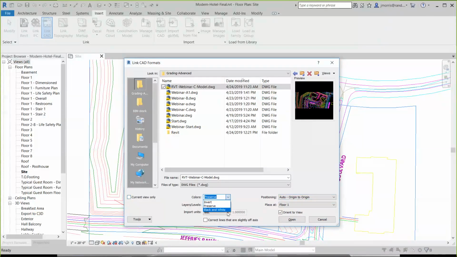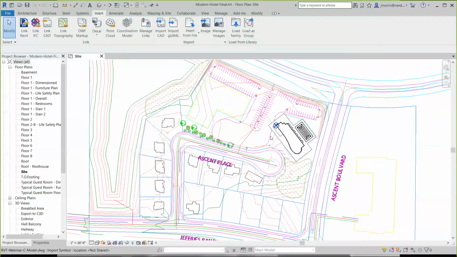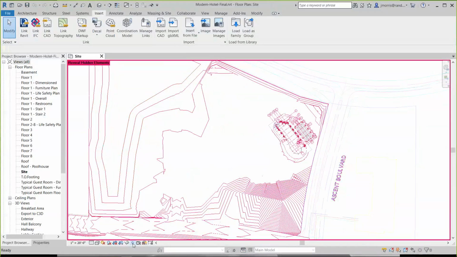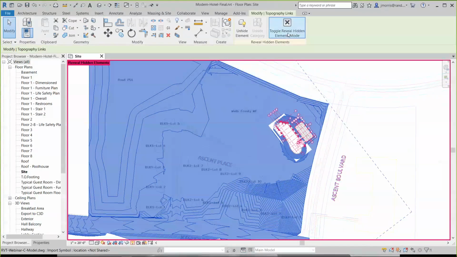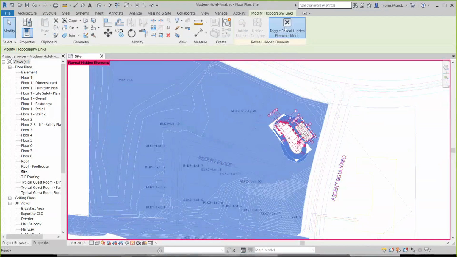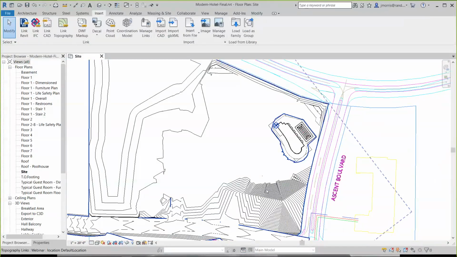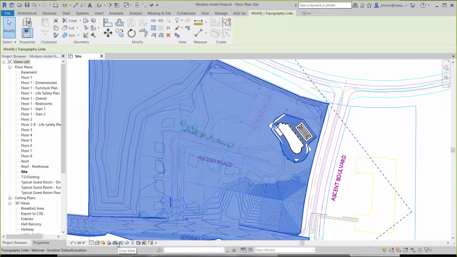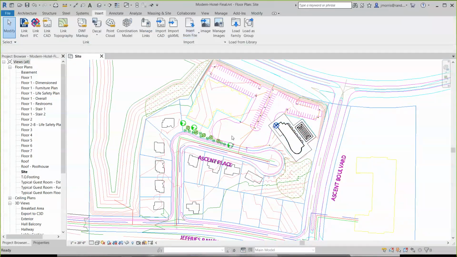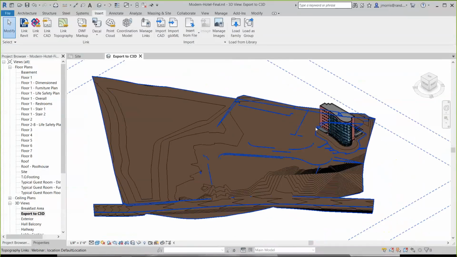Normally, you would set your colors to black and white, but I just left them as preserve so that you can actually see the drawing underneath that. And the other thing that I did is I hid my surface in my view, because if I didn't, you won't see the drawing underneath the surface. So for this particular view, I don't really need to see the surface contours, so I can hide it in my view because I have the contours coming through my DWG, but the surface shows up in all the other views.